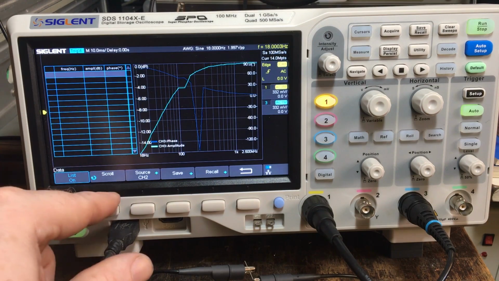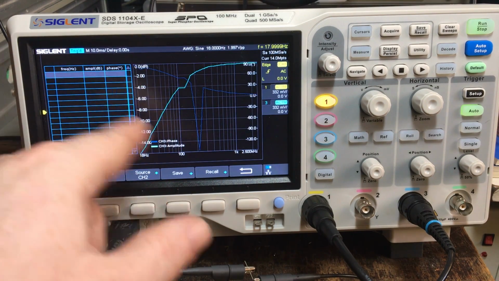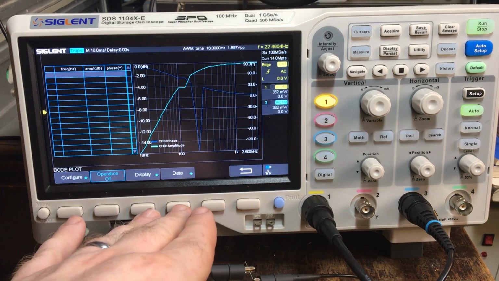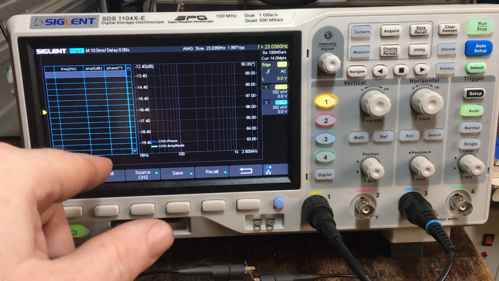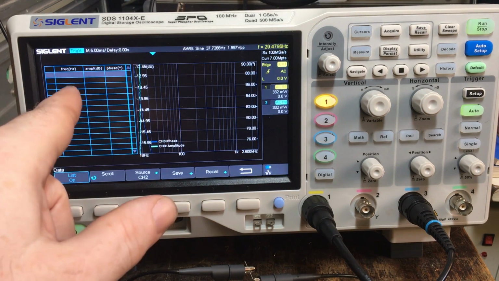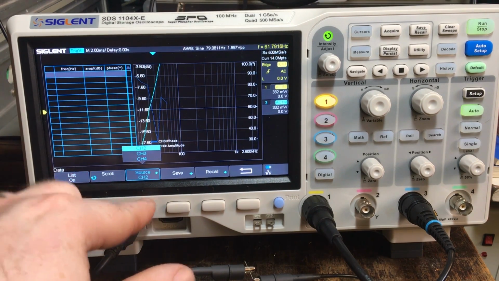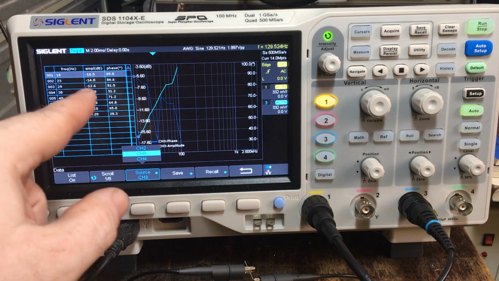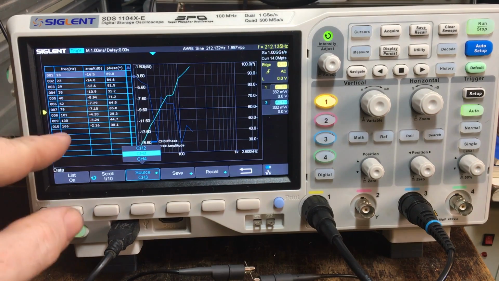Alright, so when it's running, it'll generate a list of all the test points and the relative measurements. So I'll turn it on again, and I shall do the list now. Right, it's already on, so that should fill up the list. I've got it set on the wrong channel. That's why there's nothing coming up. Channel 3. Alright, so there you go. It tells you the phase and the amplitude of each test point and the frequencies.